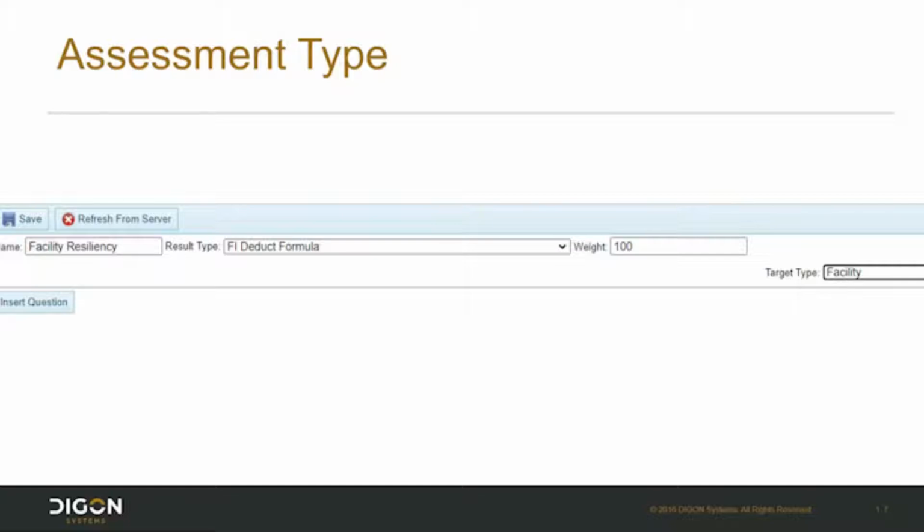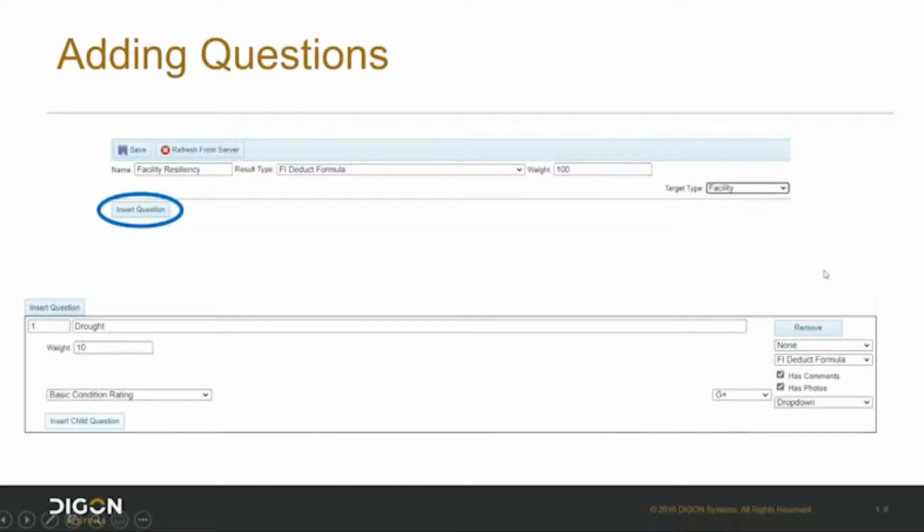If my resiliency is, how susceptible to flooding am I? You say, well, you're not green, you're not perfect, you're an amber. You're in a floodplain, but you have a mitigation plan. Or red, you're in a floodplain and you don't have a mitigation plan, then you're dropping points. And you see the target here is, this is intended to be assessed at the facility level.